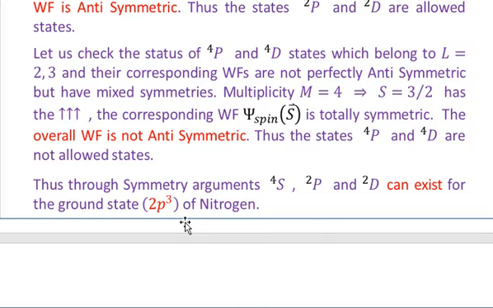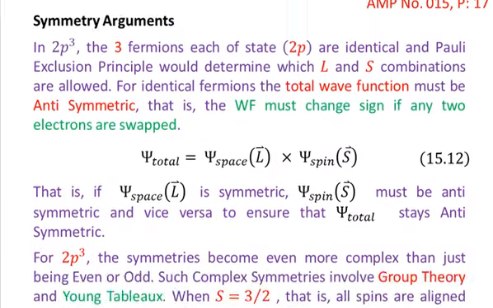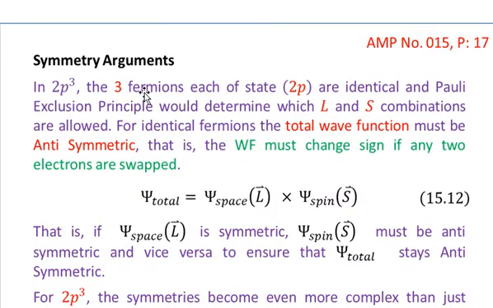So you see that here, on the basis of this one, we can confirm which states are allowed and which states are not allowed. This approach is called the symmetry approach. That is, the symmetry argument approach is used because I am not going to give you these wave functions, because these wave functions are encountered in the study of these concepts in the quantum mechanical description.